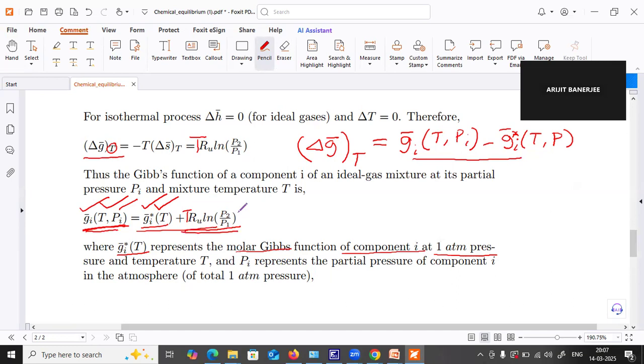One thing that we want to calculate is the change in Gibbs function, because we want to calculate the Gibbs function at a particular specified temperature and pressure, because the chemical reaction is taking place at a specified temperature and pressure. Therefore, at that temperature and pressure, I have to calculate the Gibbs function. Now, if I want to calculate the Gibbs function at that value, knowing the properties at the standard condition like 1 atmospheric pressure, then I will be using this relation. That relation is developed like that.